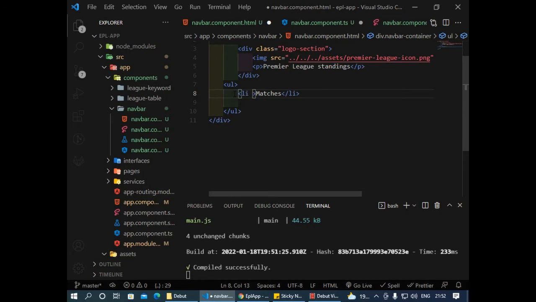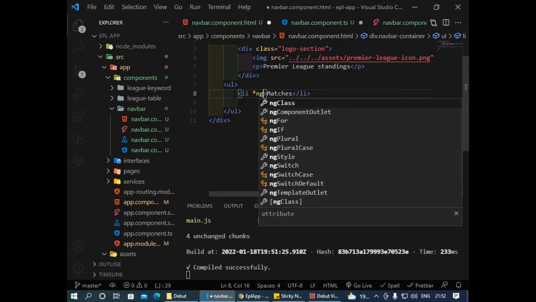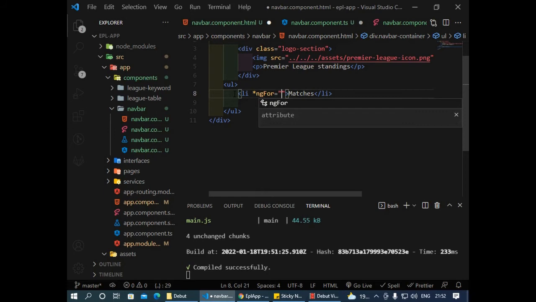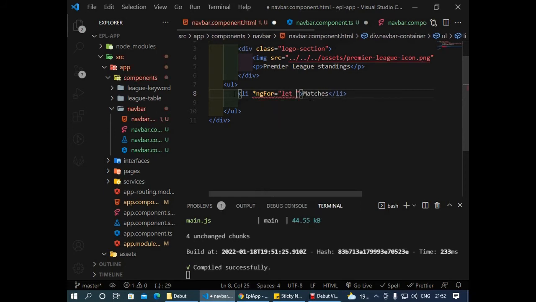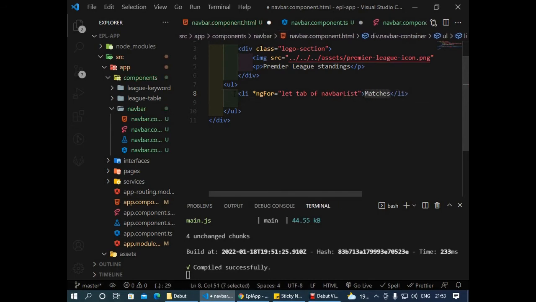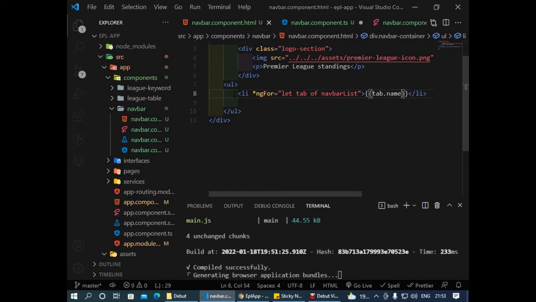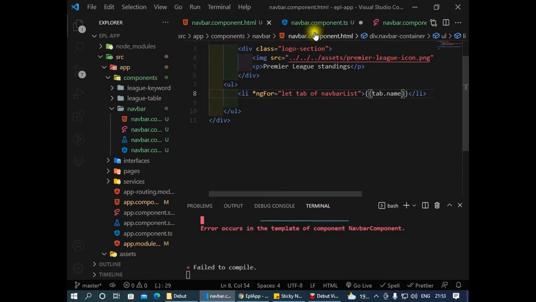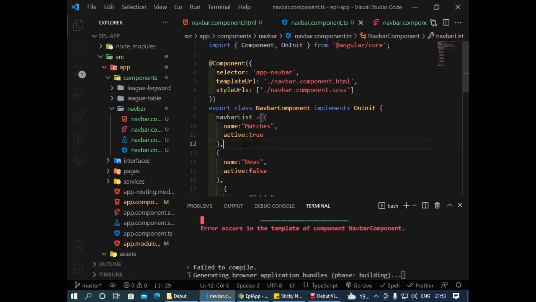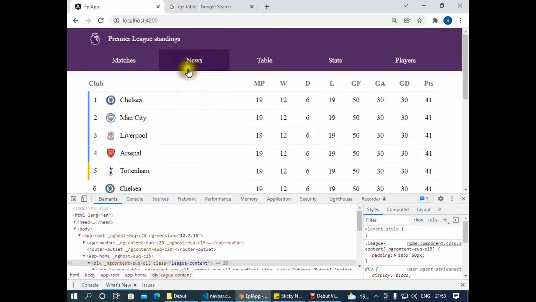What I would want to do is run an ngFor that's going to iterate through that array and let tab of navbarList, because it's a navbar list. What I would want to render from that is tab.name, because I wanted to render the name. I didn't save this. All right, so we see now this is rendered for us.